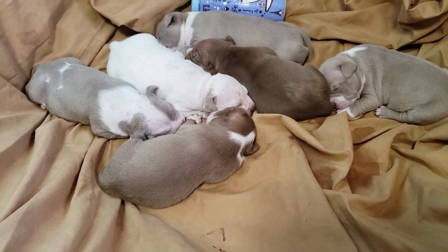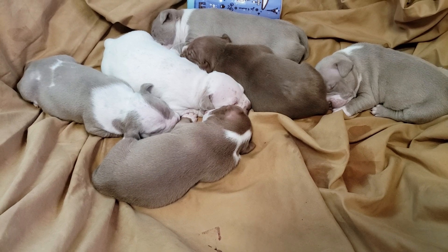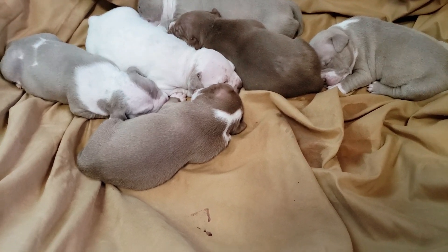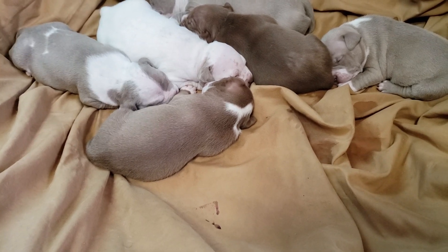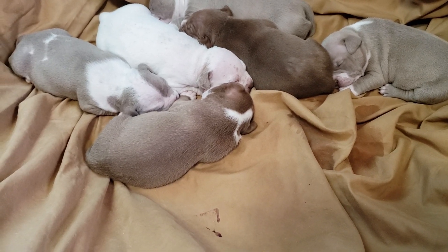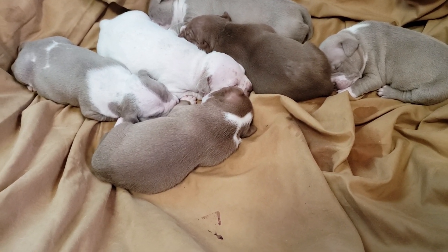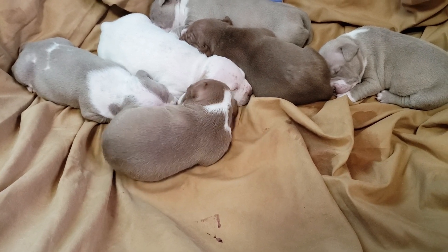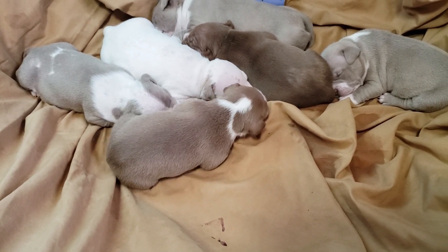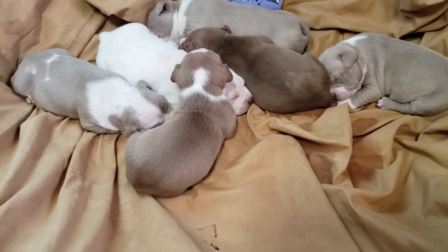Me personally, like I've explained to my partner, if this would have been my litter I probably wouldn't have sold anything — and that's just me being honest. I love the body structure, I love the bone, I love the top skull, I love the muscles, I love everything about them. That's the hard thing — making the choice of what's going to stay and what's going to be available. I would like to see the whole litter stay here, but you can't always do that.